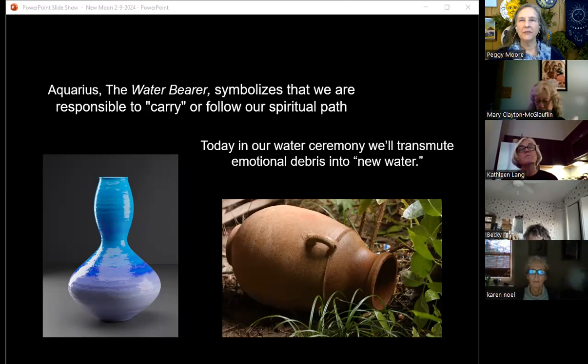So let me stop this share here for just a moment. And I want you to gather your container of water and have nearby your empty container as well. Today, I've brought a family heirloom glass. This is green glass from the 1920s or 30s that belonged to my grandmother and great-grandmother. I've put the water in, this is a cream and sugar server for the table, and I've put the water into the one that's much like a pitcher. And I'll put the empty one over to the side for now.